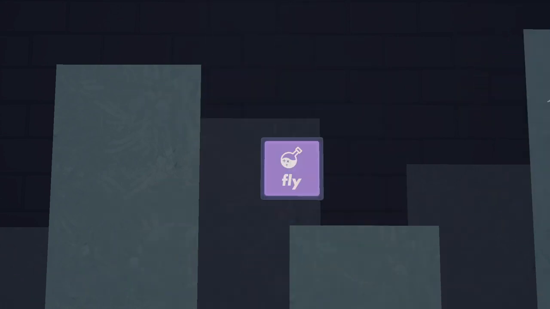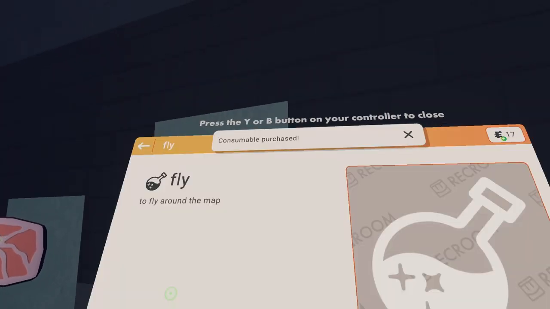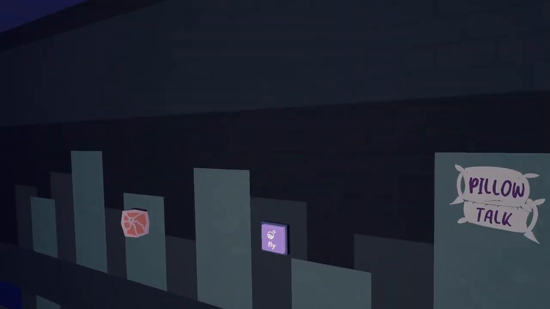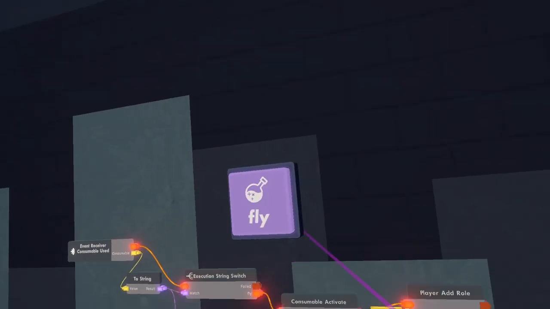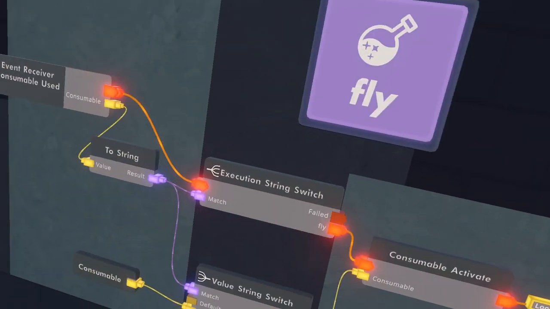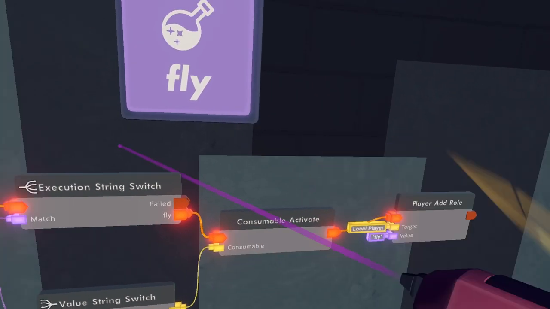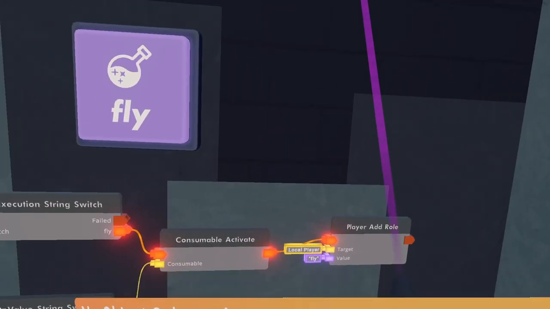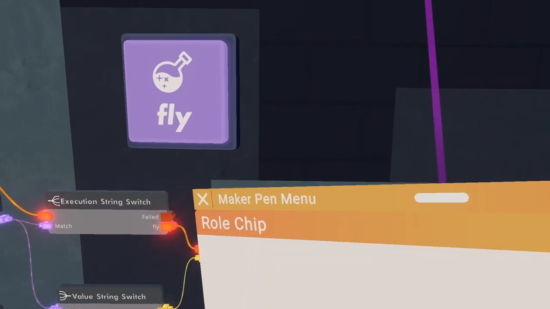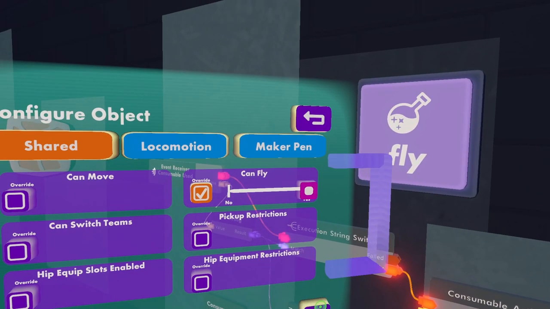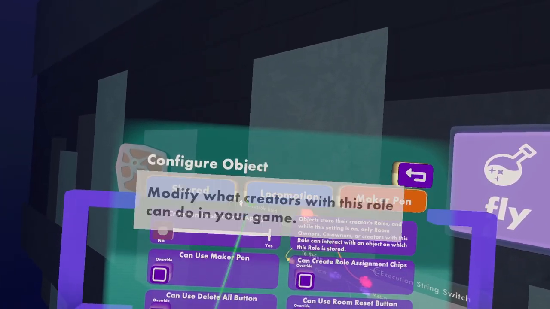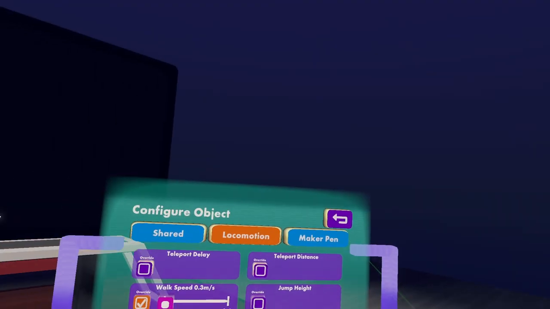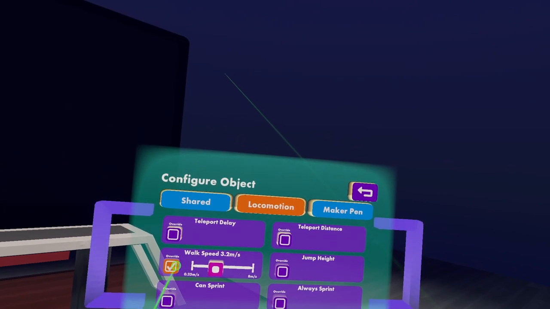So now, when we click onto fly, you click onto it, you get, and when you use, it will activate. And yeah, you'll then a fly. If you want to do like speed or anything, you just want to change the names, or you can still add new ones, new values, call it like speed, and then on the chip roll, it will obviously say wherever the speed is on here, walk speed, you can change your walk speed. But anyway, that's beside the point.